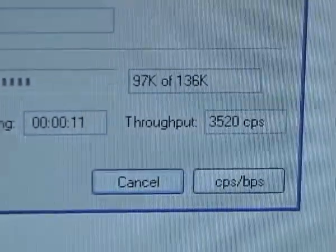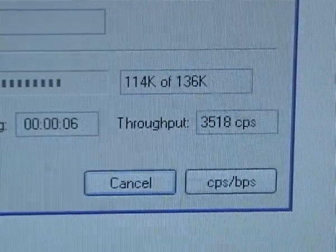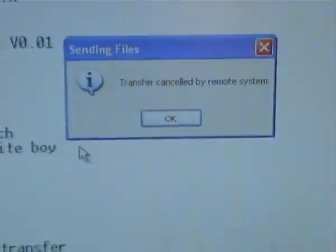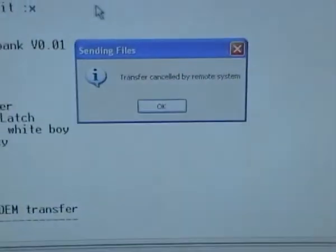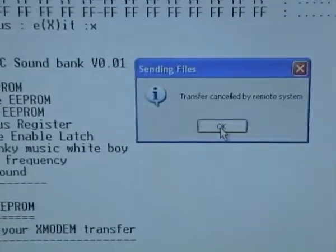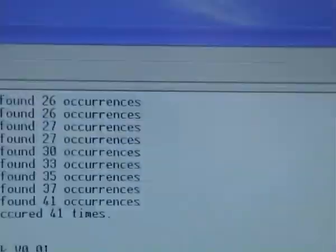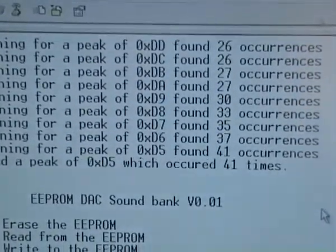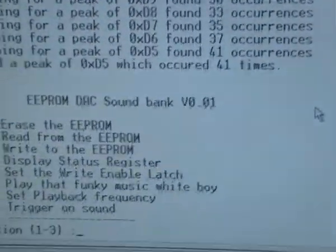Using the Launchpad, we get 900 characters a second, give or take. So it's quite a speed difference. The EEPROM I'm using is 128 kilobits. As you saw then, I was trying to transfer like 130 odd. So what this does is abort the transfer and ignore anything over 128, which for this sound actually works quite well. What it did was try finding peaks where we get 40 pulses for triggering the LEDs. So now we've loaded that on.